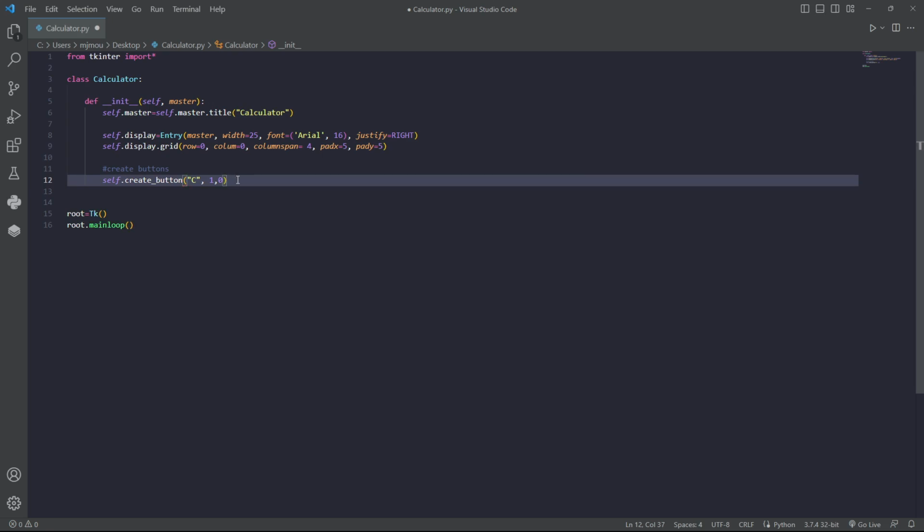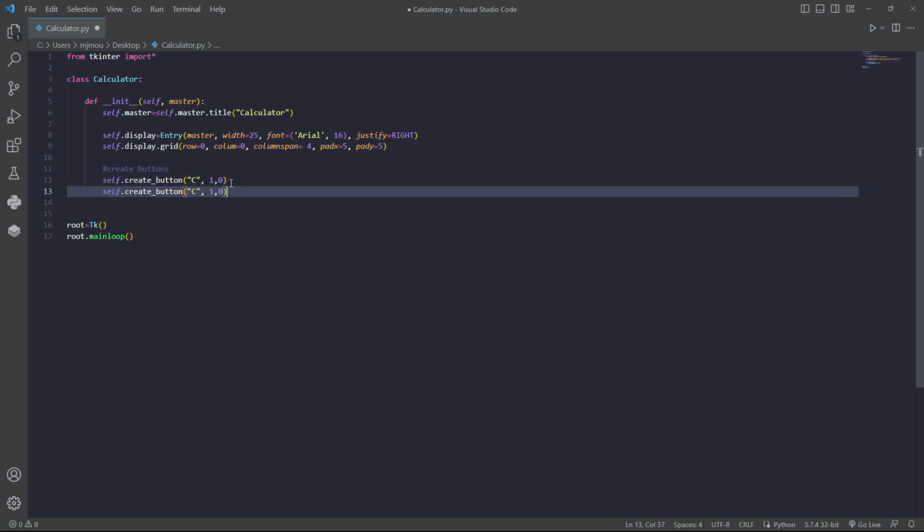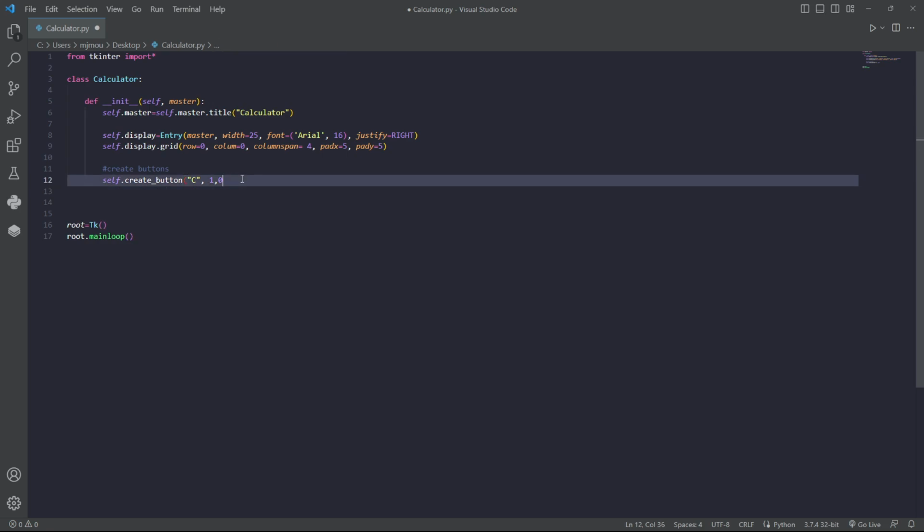And then I am just going to copy and paste that because I'm lazy. And this is what most programmers do anyway. So self.create_button. Let me just do that a minute. Something went wrong with that then. Rewrite that whole line again. Different the first time.